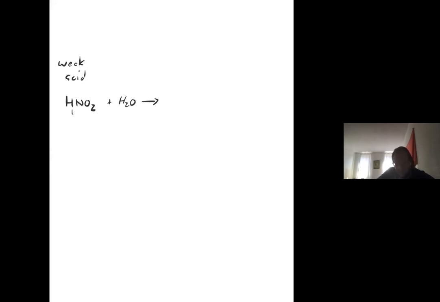So the weak acid and the weak base. Here's a weak acid, HNO2. What happens is, again, you put it in the water. It donates the H plus, so you get your H3O plus. That tells you it's an acid. If you see H3O plus, that tells you it must have been an acid. And then you get your NO2 minus. What we said was, if you put a mole in, you only get like 0.01 moles. That means it's weak.